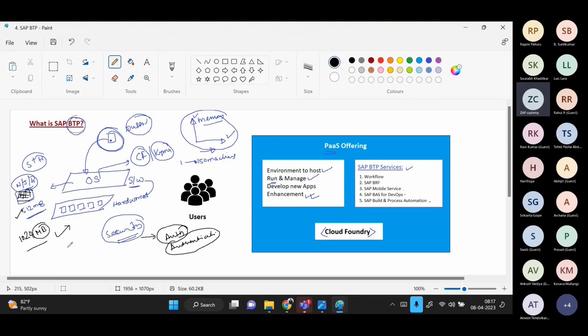But in Neo, it will be a fixed stack. You won't be able to increase it. If suddenly your application has a huge number of users, it may not perform properly. So they understood that if we stay strictly with Neo, it will be a problem. Am I able to answer your question?